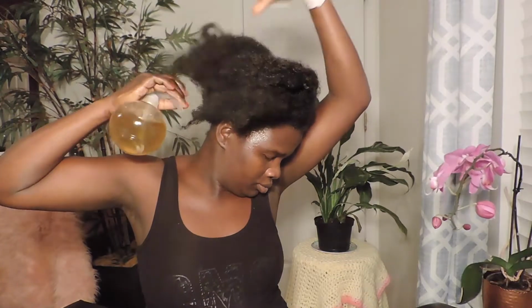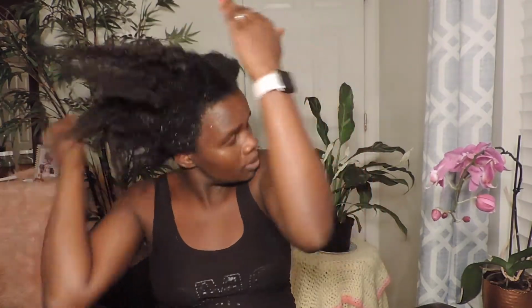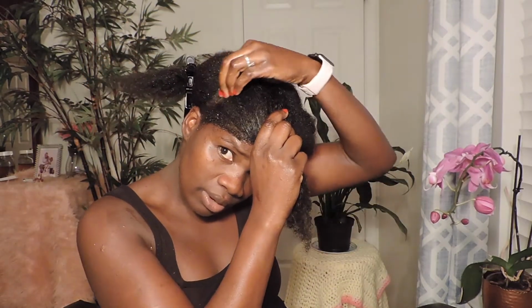Okay, we just want it to be at a point where it's manageable, so that way if you touch it, it's not gonna be breaking off or anything. Okay, so then once we have that done, we can go put it in sections. And using my grease, I'm just gonna dab my finger, grab some, and go around the hairline and apply it.